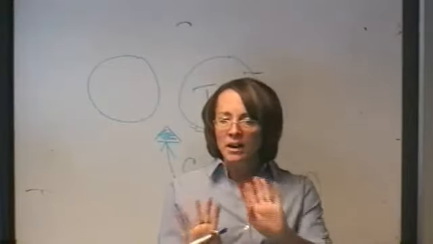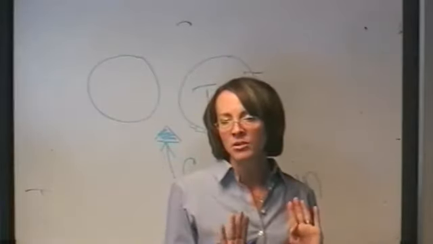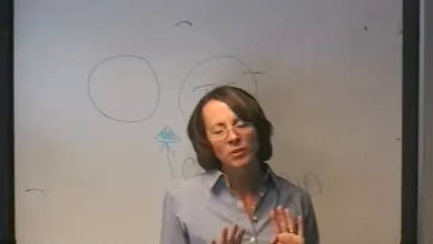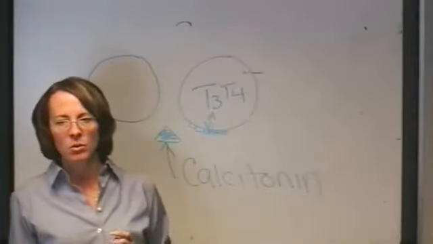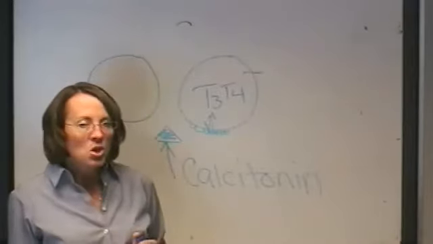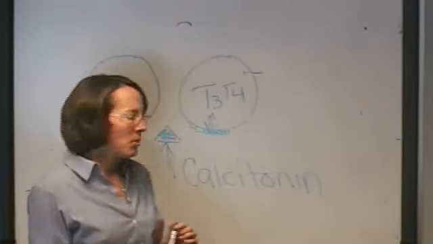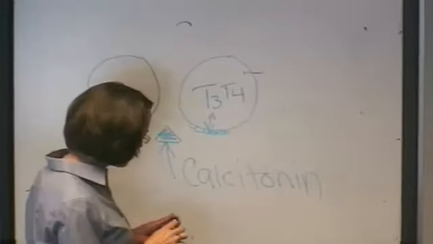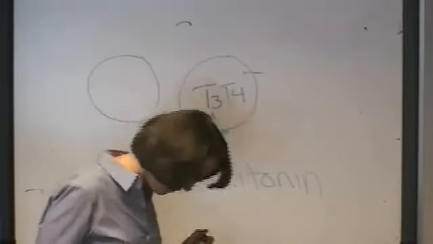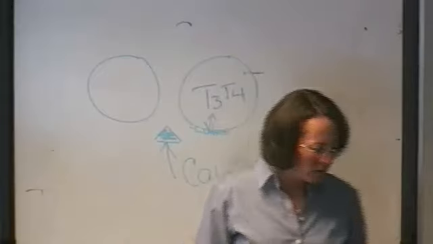Okay, so calcitonin is going to put it in, parathyroid is going to take it out. I'm getting way ahead of myself, but since we're on this microscopic thyroid, I thought it was a good correlation. Calcitonin is going to be released from those little cells, and, well, that's good for now. We'll get to it. Okay, so back to the picture.